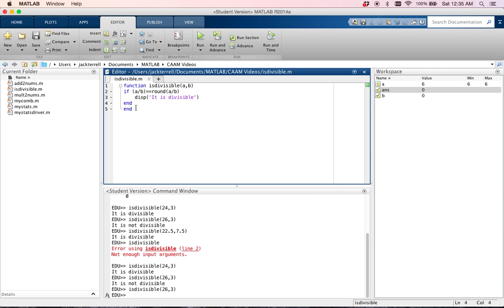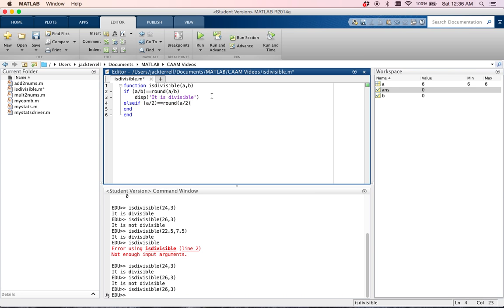Also, there's this idea called elseif. And so say that I wanted to remind people whenever a number, even though it's not divisible by 3, it's still divisible by 2. I don't know why I picked 2, arbitrary. So else if a over 2 is equal to round a over 2.